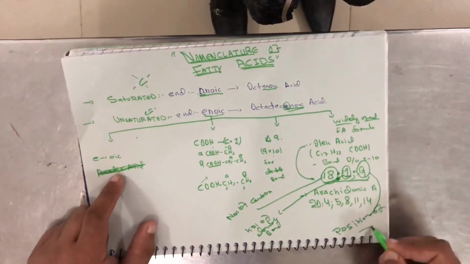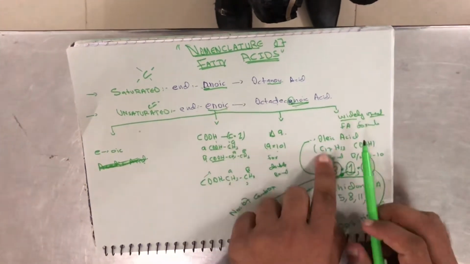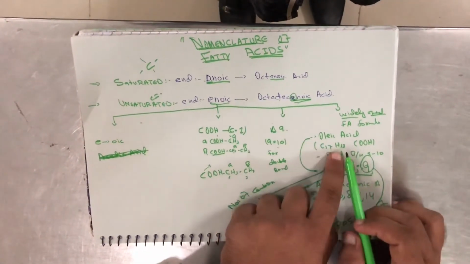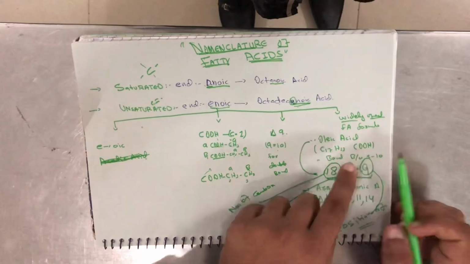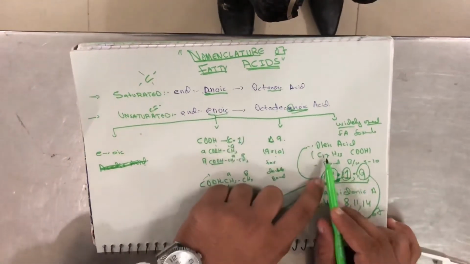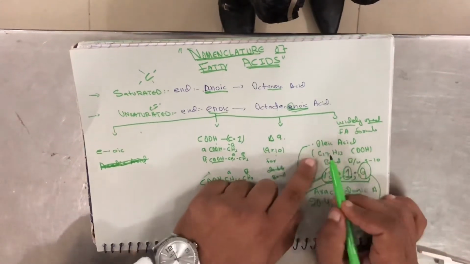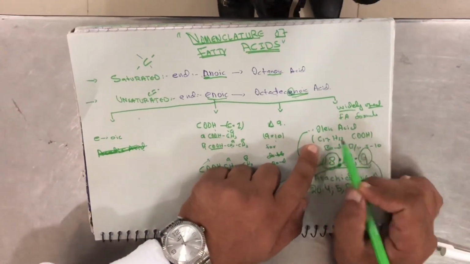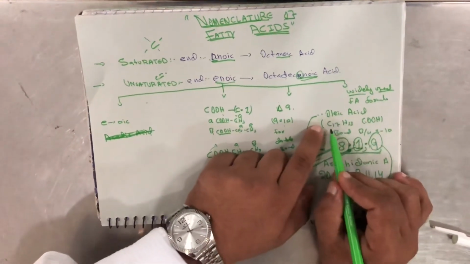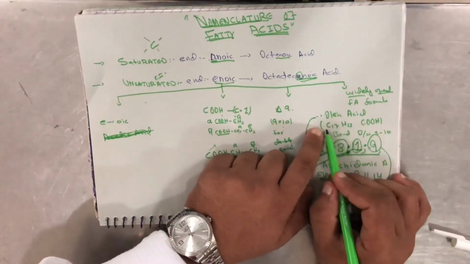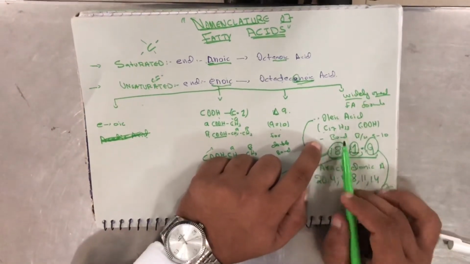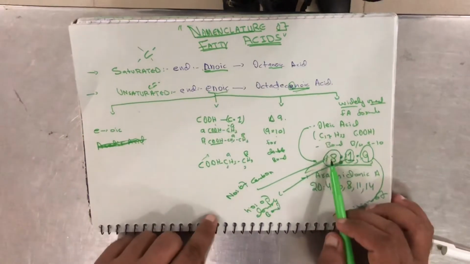For example, we have oleic acid, which has the formula C17H33COOH. Remember this one. You see C17 and you consider that this has 18 carbon. How is that possible? We count the carboxyl carbon as well, because as a whole we count all carbon. If you see the methyl groups, we have 17 carbon, except the carboxyl carbon. So we have 18 carbon.